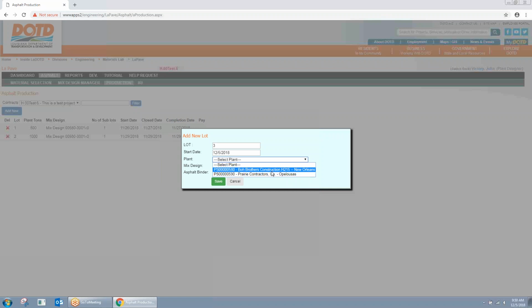So you see, I have mix designs from these 2 plants. Now, in asphalt, it's typically 1 contract, 1 plant. I know when you move into the concrete side, you're going to start seeing multiple plants under the same contract. So a lot of the functionality that you see for asphalt is actually being built this way because we're handling both asphalt and concrete in the same manner. So as a DOT person, you're not going to see completely different processes for asphalt and concrete. They're going to follow the same workflow.